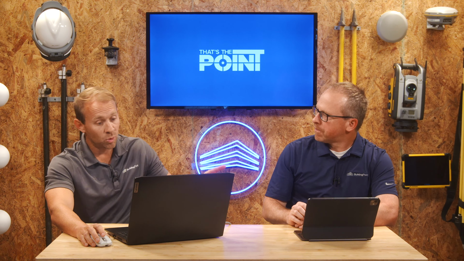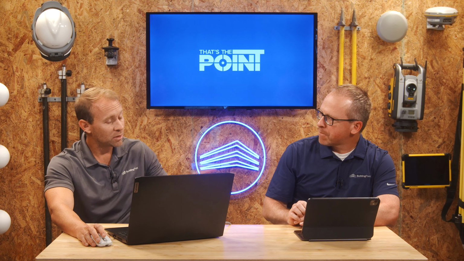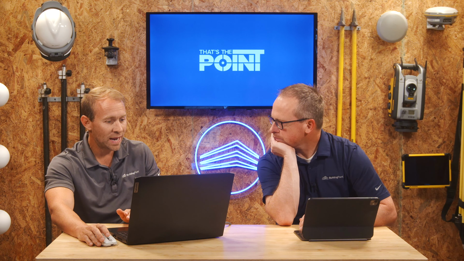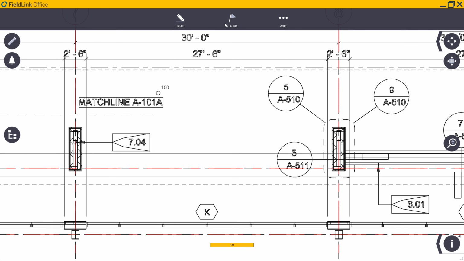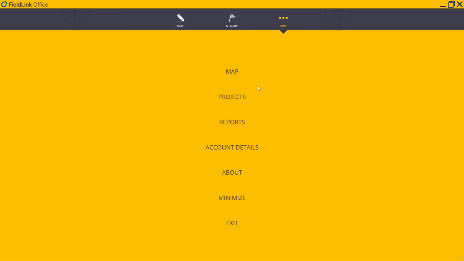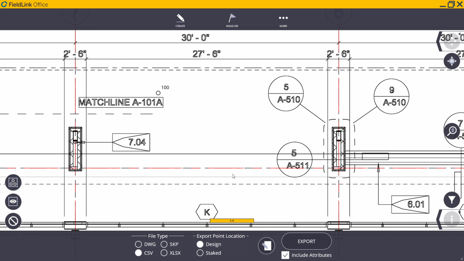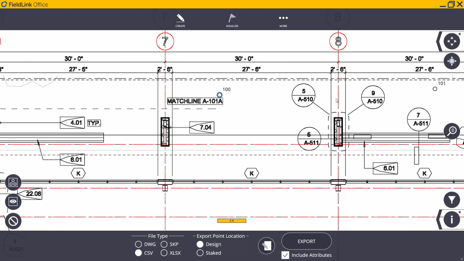Yeah. Okay. And one quick other little trick that I'll just mention quickly that can be done as well. We can actually use the points to move things to as well. So if we had some elements in another drawing to move to those points, the only quick catch there is before we do it, these points have to be a drawing. So we would just go here to Projects, Export, and we would select these 3 points.